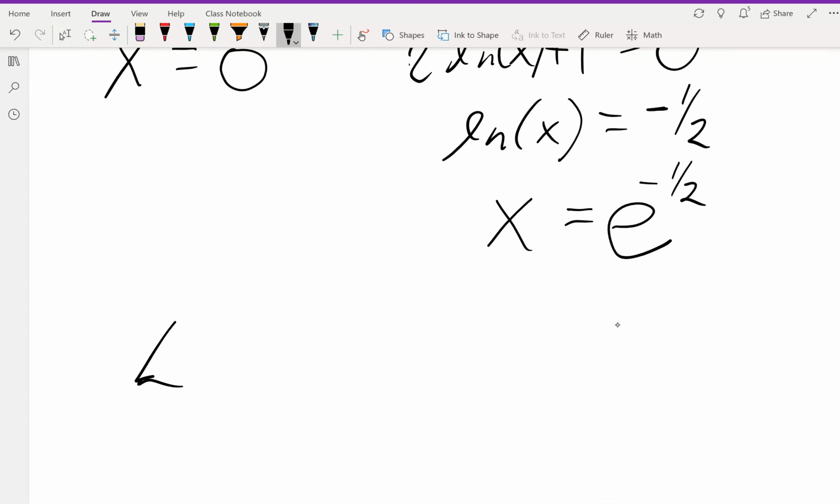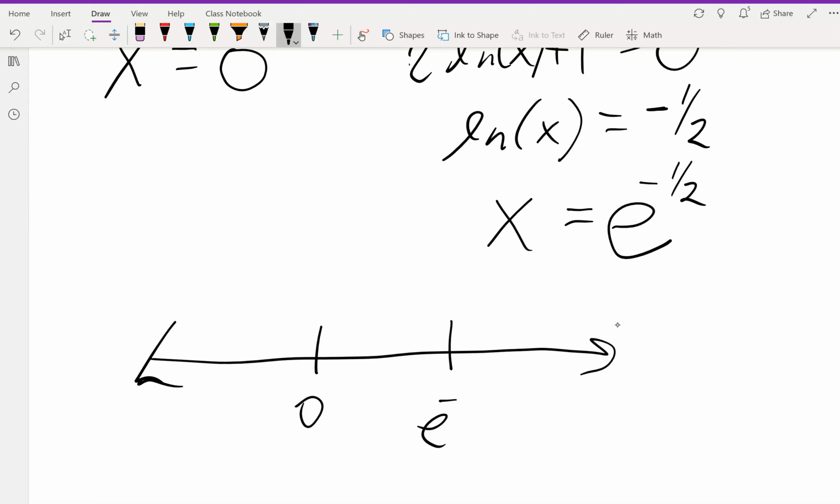So what I have here is on my number line, I have 0 and this number e to the negative 1/2. Just so I have an idea of what that is, I am going to my calculator right now and finding e raised to the negative 1/2. And I get 0.6. So this is roughly 0.6. I need to know roughly where this thing is because I need to pick numbers in between, before, and after. So like negative 1, no big deal. Here, 0.5 will work. And here, 3 will work.